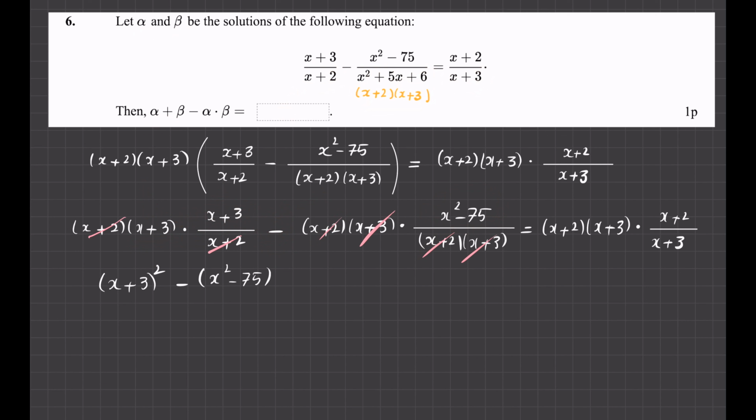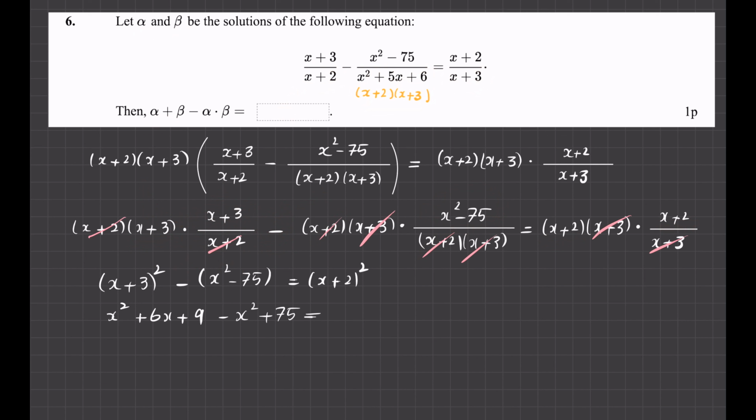So now here, on the right hand side, x plus 3 is the only one that survives and cancels. This x plus 2 and x plus 2 are left, but when I multiply them, it becomes x plus 2 to the power of 2. And of course you know what to do. You expand the left side by the squaring rule. The first one squared, 2 times the first one times the second one, and the second one squared. But this minus sign goes here and here. So it becomes minus x squared plus 75.